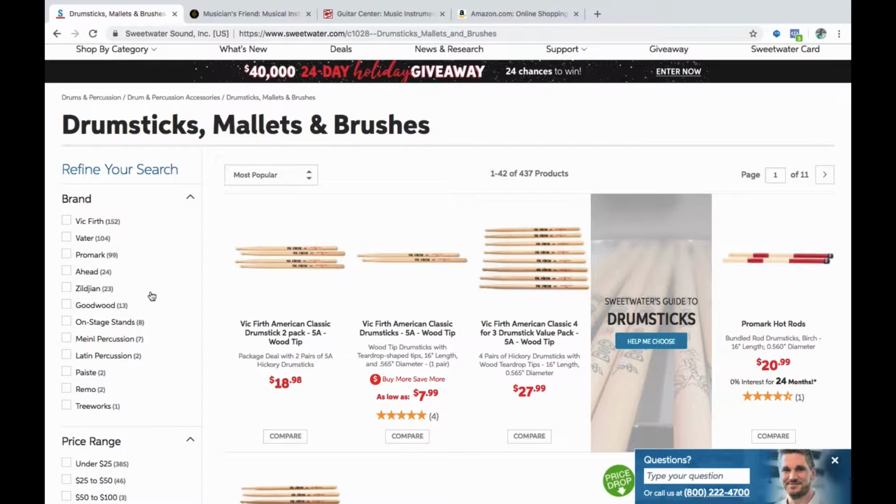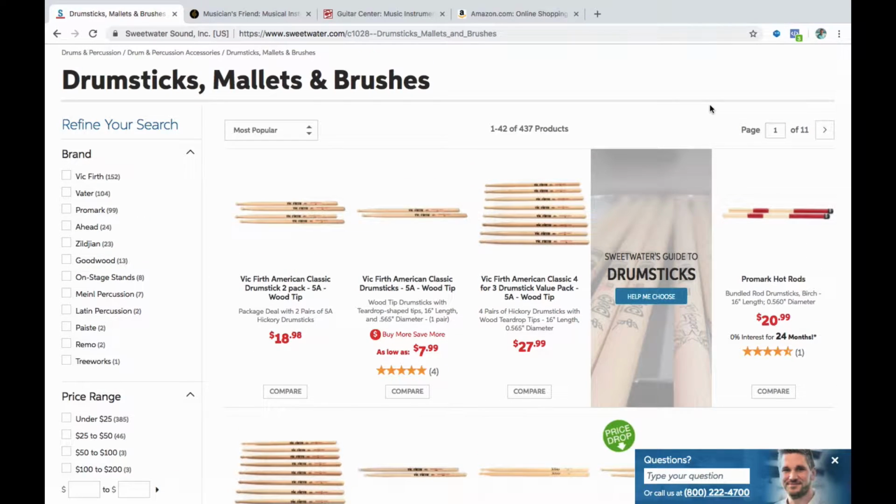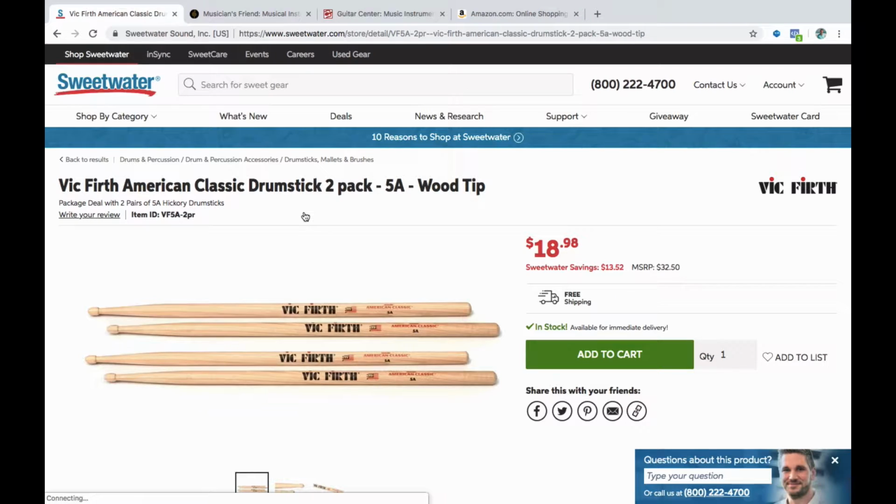Now, all of these drumsticks would probably do the job, some of them better than the others, but right off the start here, Sweetwater knows from past purchase histories what are the most popular and the best-selling drumsticks, and the recommendations that they give you on the first page are really very good. They have a little starter pack here, which is one of the drumsticks I'm going to recommend for beginners. This is a 2-pack, so you get 2 pairs of drumsticks, but the main thing is that these are Vic Firth 5A drumsticks.